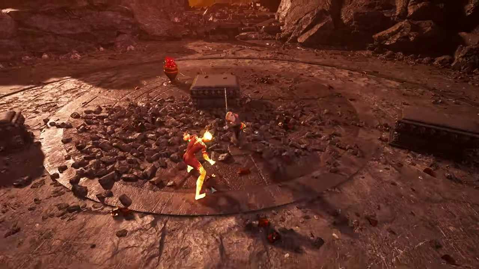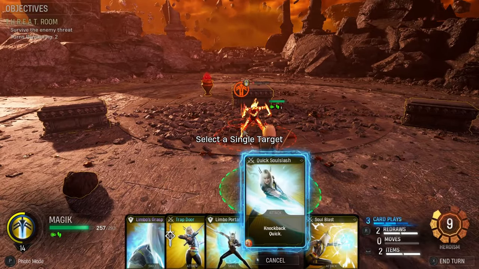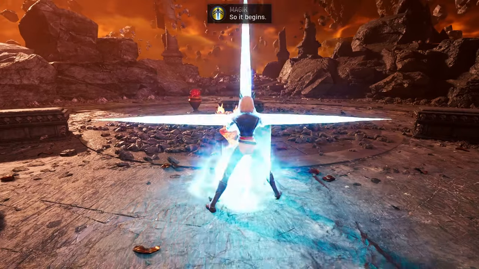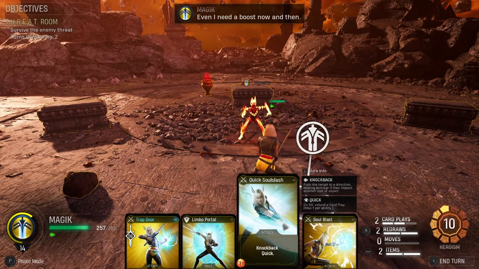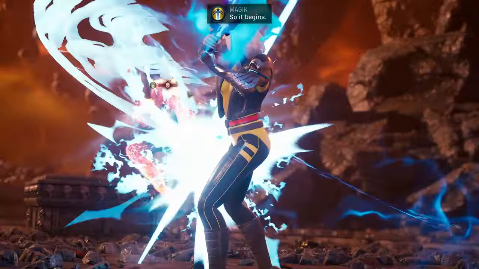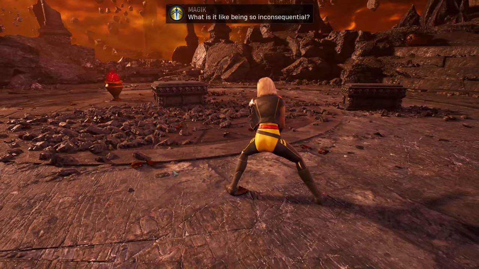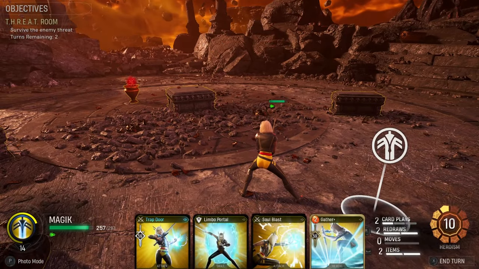Let's just knock him back in. Let's knock him into that. Oh wait, let me do the Limbo's Grasp first. Get 85 damage. And we'll knock back. I should have used my heroism actually. My mistake. By using the environment. That was a mistake. What is it like being so inconsequential? Okay, we've got another one left and we still got two card plays.